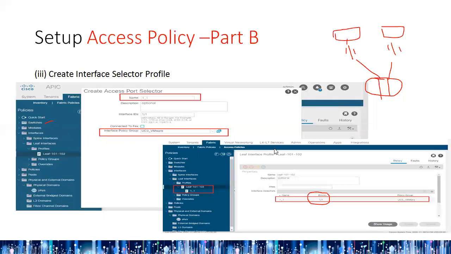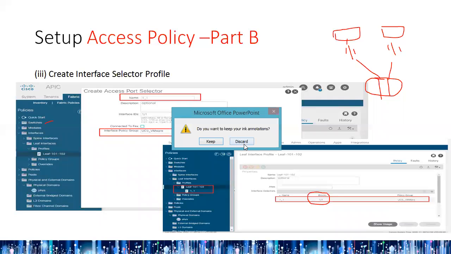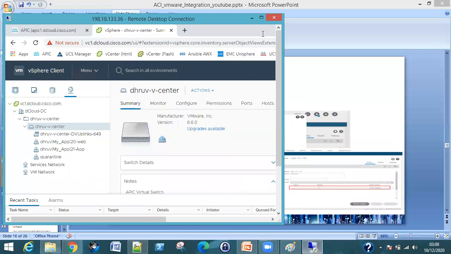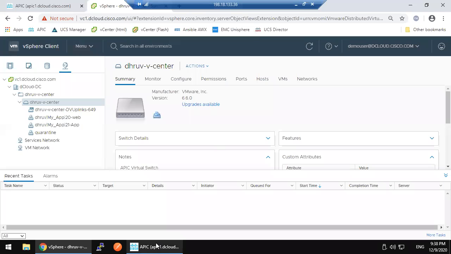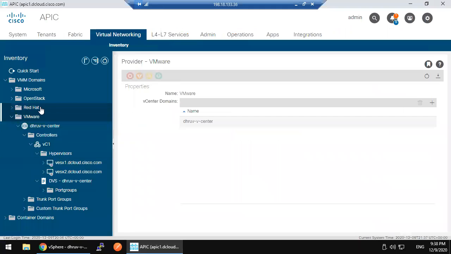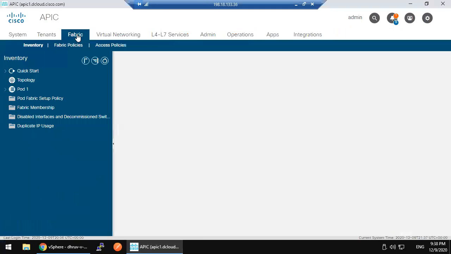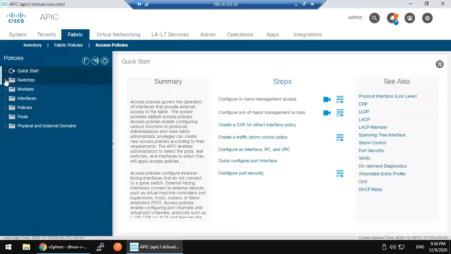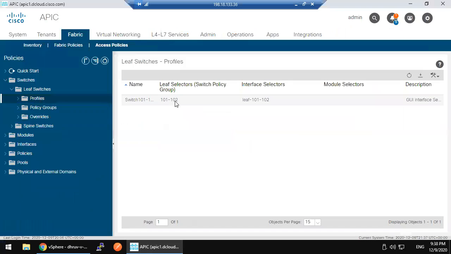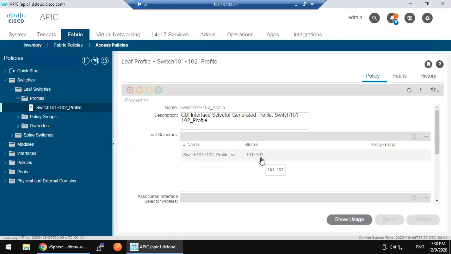So how can we do it? Let's show it in a quick lab. We go into the APIC controller, fabric policies, access control policies, switches, leaf, profiles, and under the profile we can see VPCs are configured, and this is a switch profile which is added.